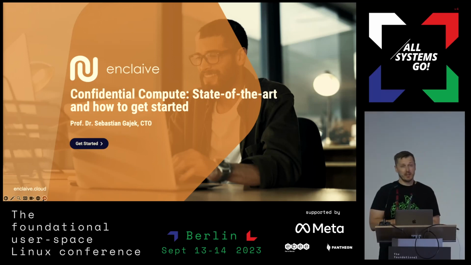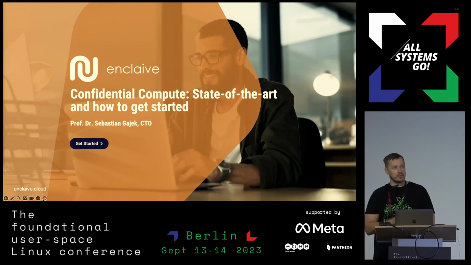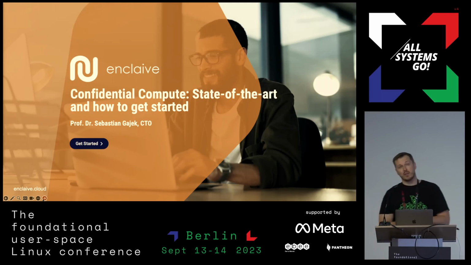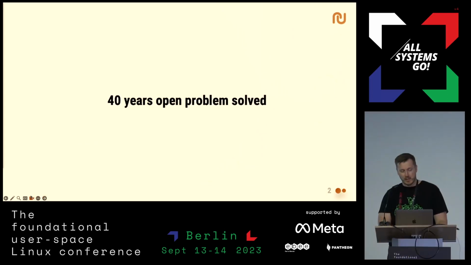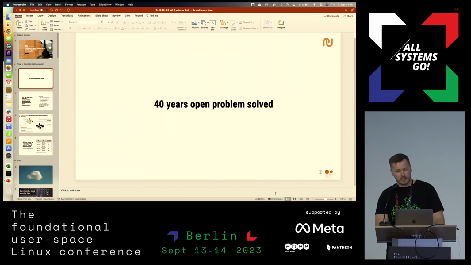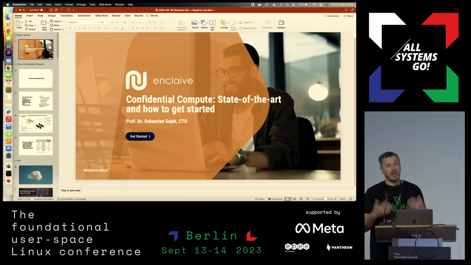I'm Sebastian. I have like two hats on. On the one hand, I'm professor for computer security and cryptography at Flensburg University. This is quite north of Germany, very close to the Danish border. And I'm also the CTO of enclaive, which is developing open source tools for confidential compute. And I have been in the space of confidential compute literally my whole business life.